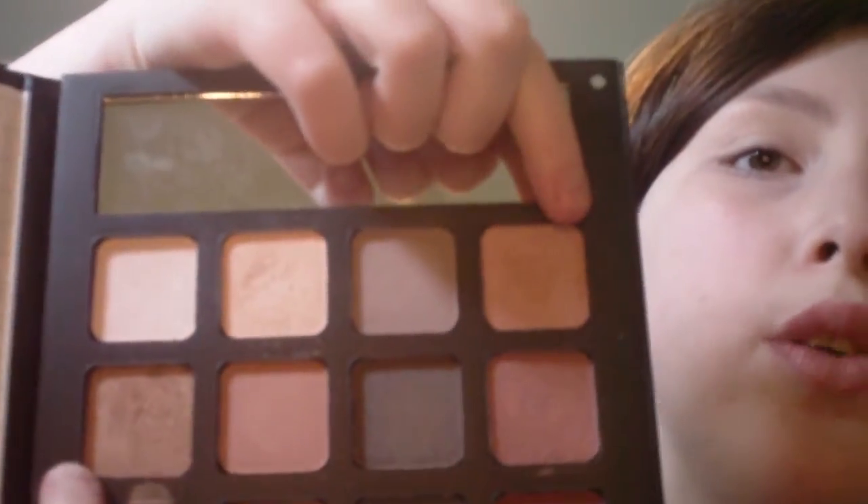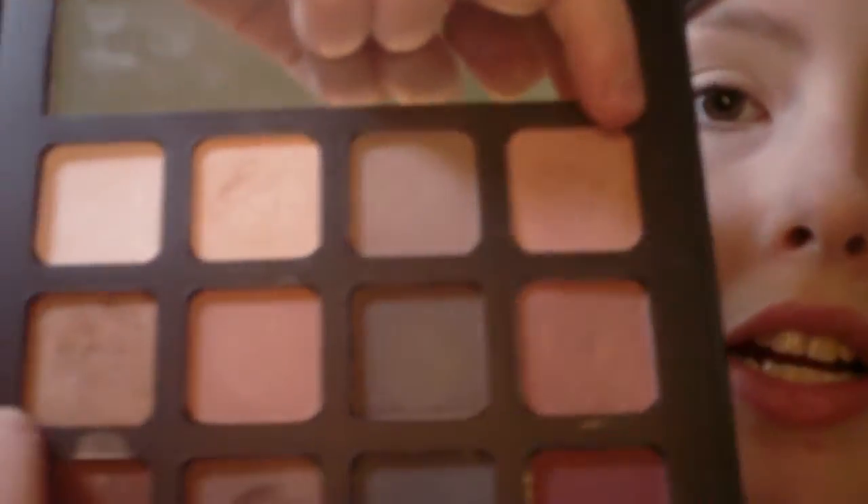The next thing I'm going to do is mix this gold color right here — the first one in the second row — and the last one in this row together to get a gold-ish pink look. I'm going to mix them together on this smaller brush because you need more precision with this. I'm just going to apply this to my eyelid, trying to avoid the inner corner a little bit. Afterwards you can go into the inner corner after you've gotten rid of a lot of the product, because you don't want a whole bunch of product in the middle.